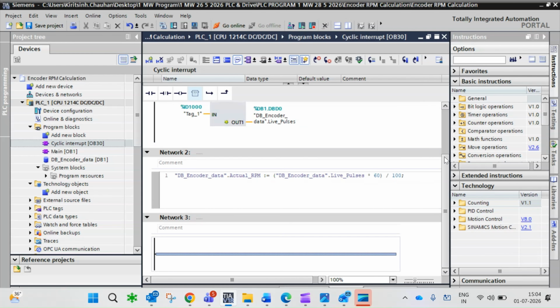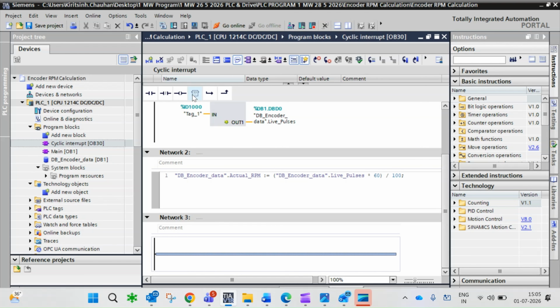We require the actual RPM, so we need to reset our live value. Every 100 millisecond I need to reset my live pulses from whatever value to 0.